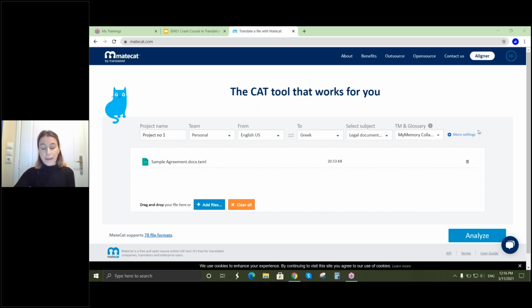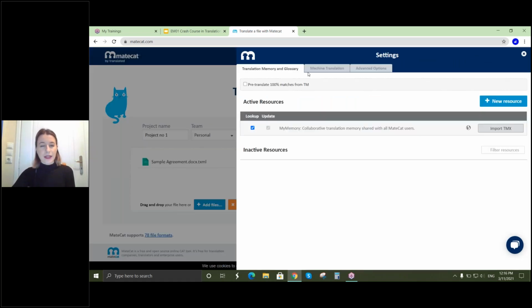Okay. But the memory that we will be uploading here by clicking on more settings. Let's see a little bit the options that we already have here. You can enable or disable for MateCat to pre-translate 100% matches from TM.